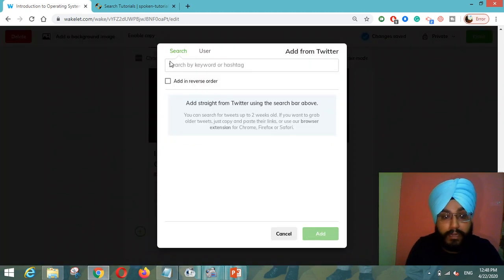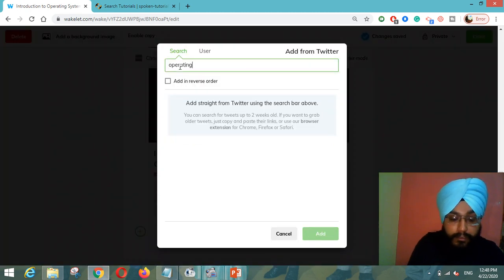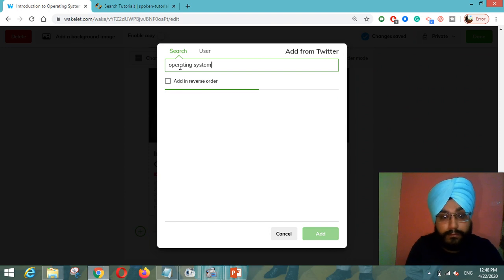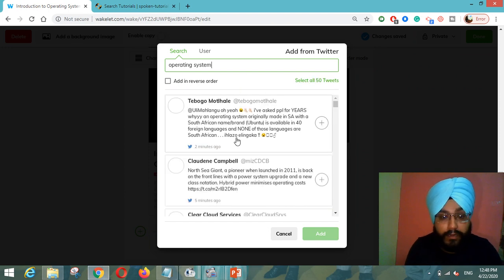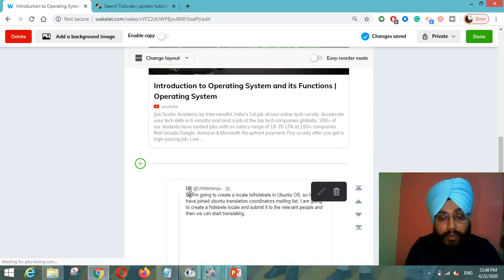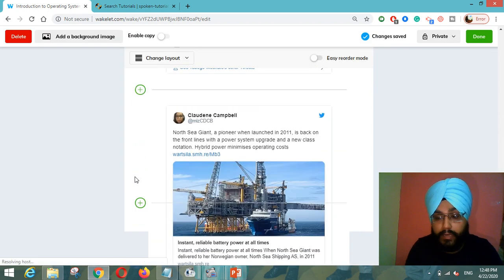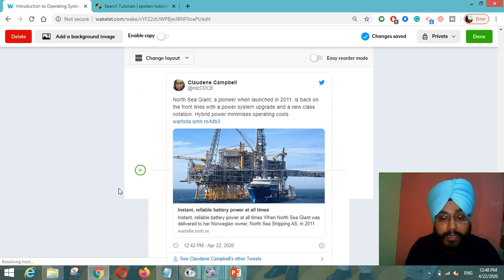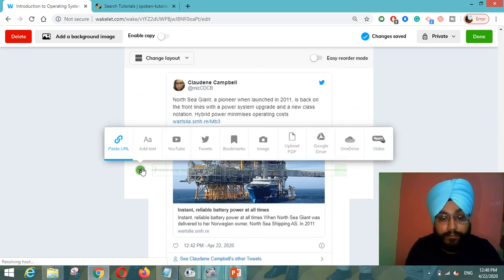If you have any tweets related to operating system, you can search here. It will show you the tweets available on Twitter related to operating system. You can add any number of tweets also. It will appear here so that you can refer to it at the end when you are completed with that.